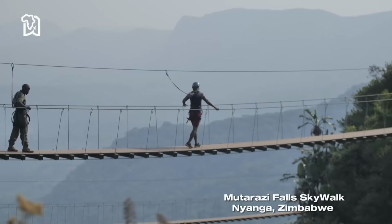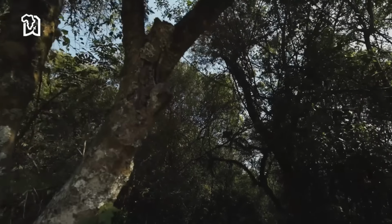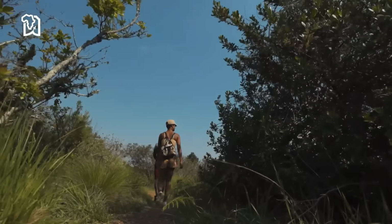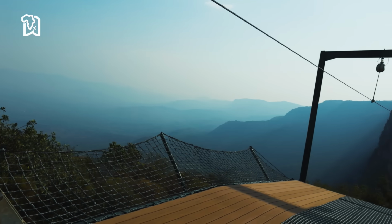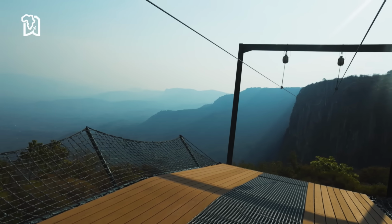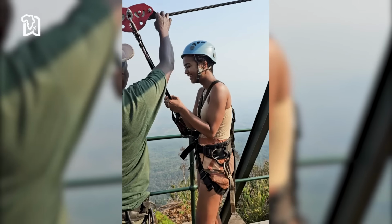But the highlight definitely was the zip line, which, little known fact, the hike to the zip line platform is even harder than the other section that we hiked. I'm a daredevil, so I approached it like, yeah, of course I'm going to go zip lining. But once we got to the top and I saw it, it was just massive. So I got a little intimidated when it was my turn to go. It takes a lot to convince yourself to literally jump off the edge. But once I did, it was amazing. I couldn't stop screaming the whole time. The nerves are checking in.